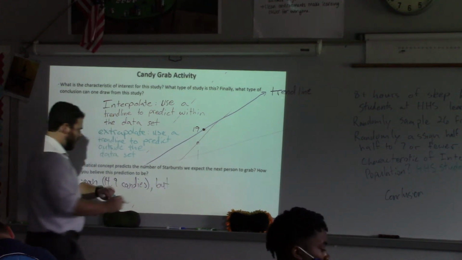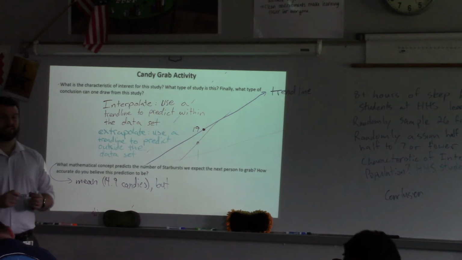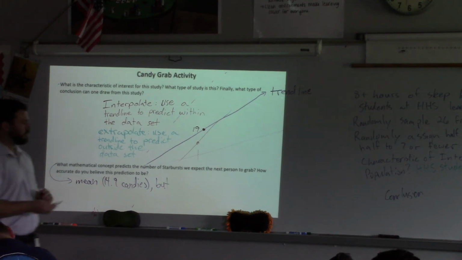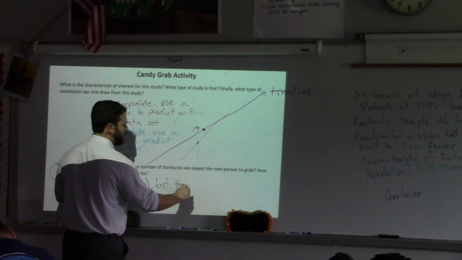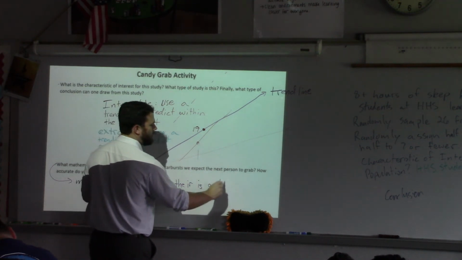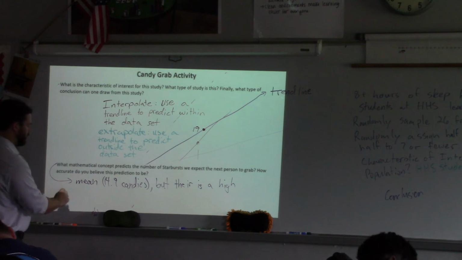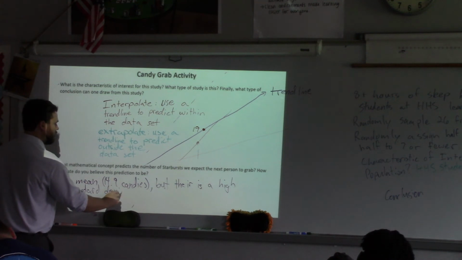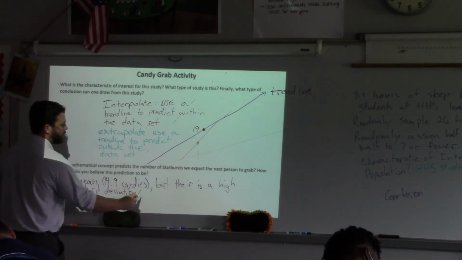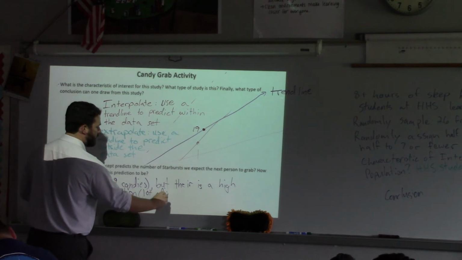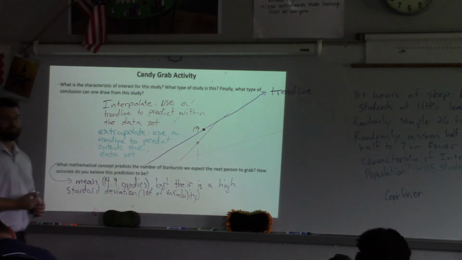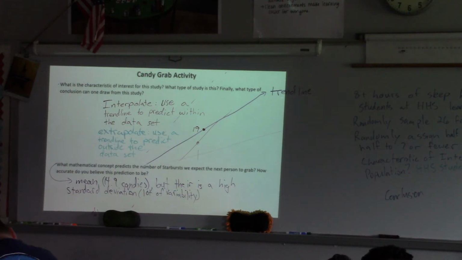But does anyone remember what we addressed to realize that's not super accurate? There's a standard deviation, which really just means there's a lot of variability. So did we believe it was very accurate? Right? There was a high standard deviation, a lot of variability, so it's not very accurate.